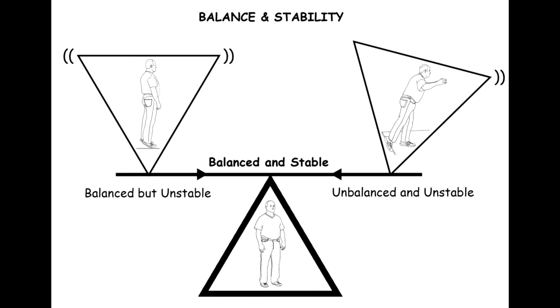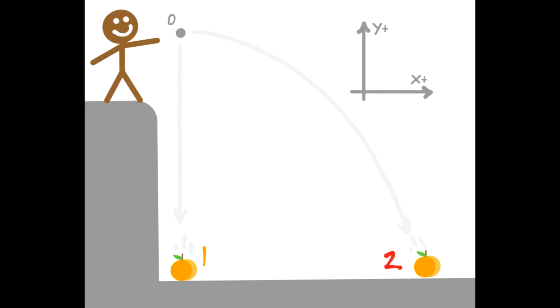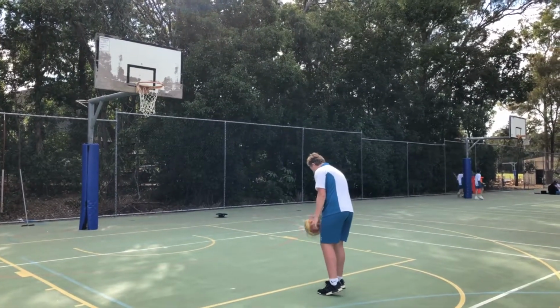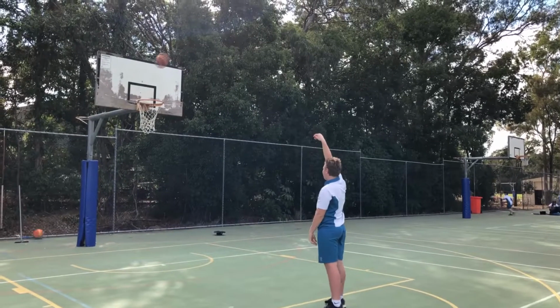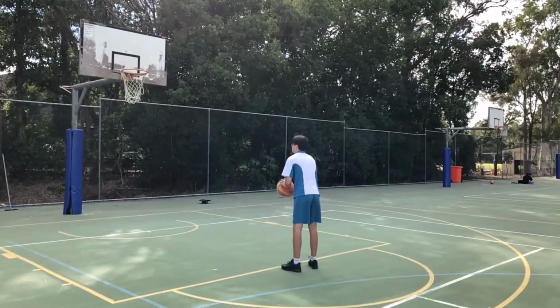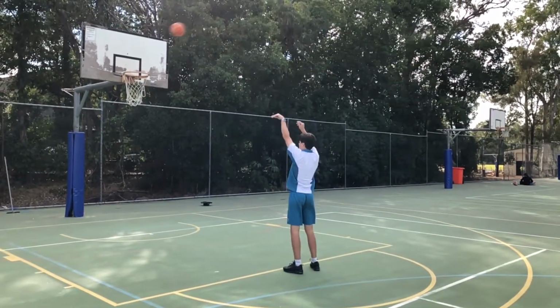In conclusion, balance and stability, projectile motion, and the kinetic chain are all very important factors while taking a free throw shot during a game of basketball. By perfecting these three biomechanical skills, the accuracy and consistency of our free throw shots can be greatly improved to simulate that of an elite performer.